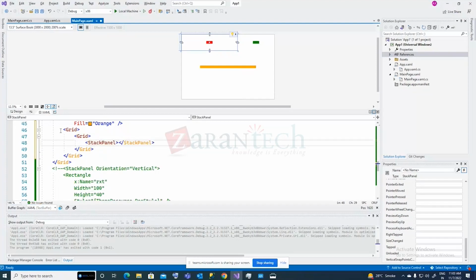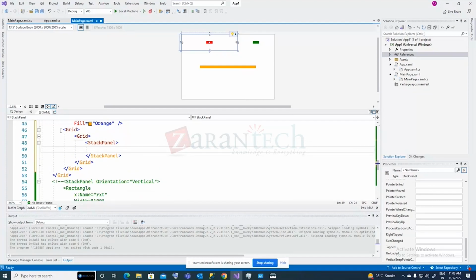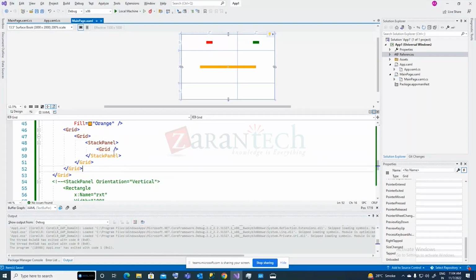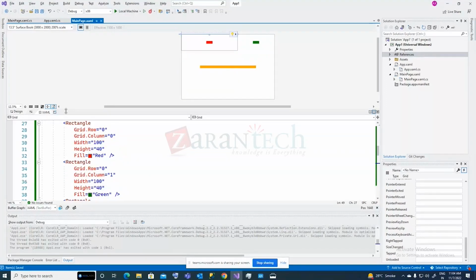There is no restriction; you can use anything anywhere. So never think that I have used this grid and now I cannot use another. No, you can do anything.